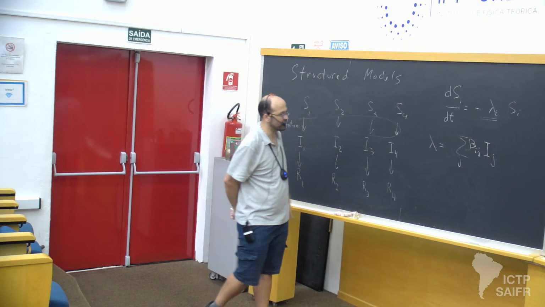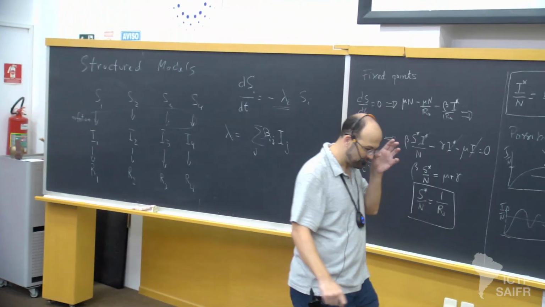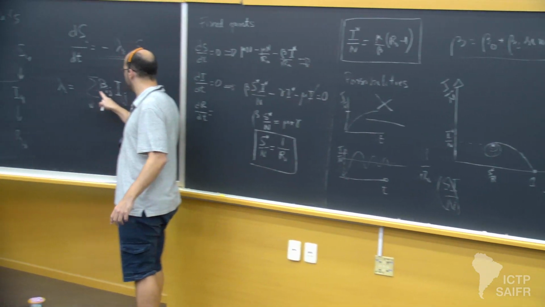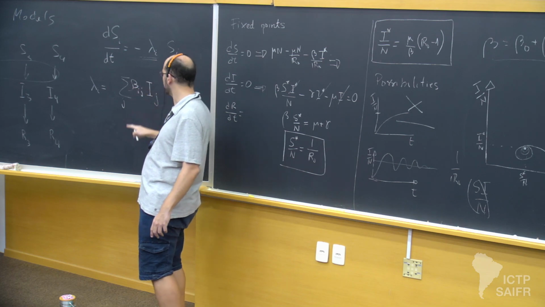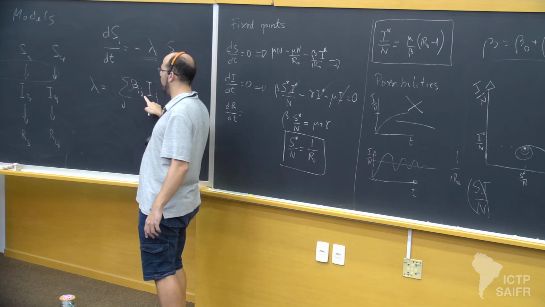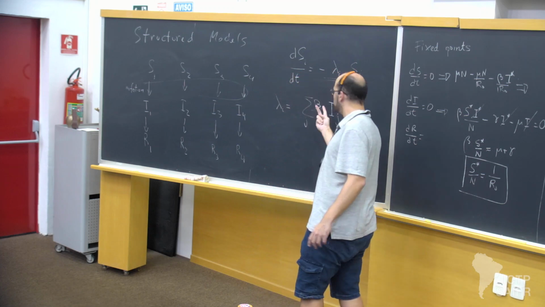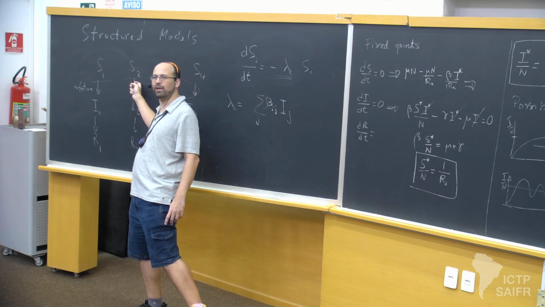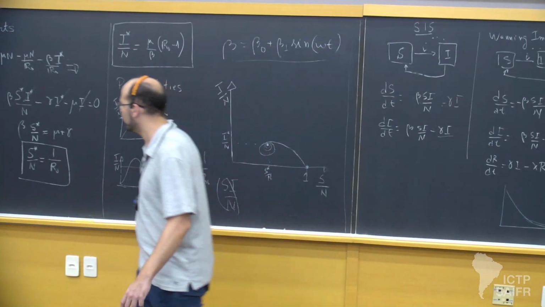We could discuss, and this is kind of funny, if this should be symmetrical or not. Because beta_ij is the process of individuals of age class j infecting individuals of age class i. So for instance, beta_1,2 is infectious adults infecting children. Beta_2,1 is infected children infecting susceptible adults. Should these be the same contact rates? And the answer is no. That's funny, but the answer is no, and this is from an empirical point of view. We'll talk about this in a moment.